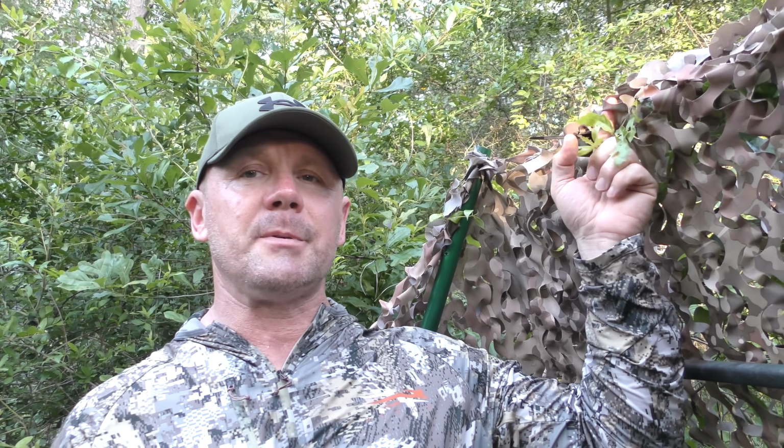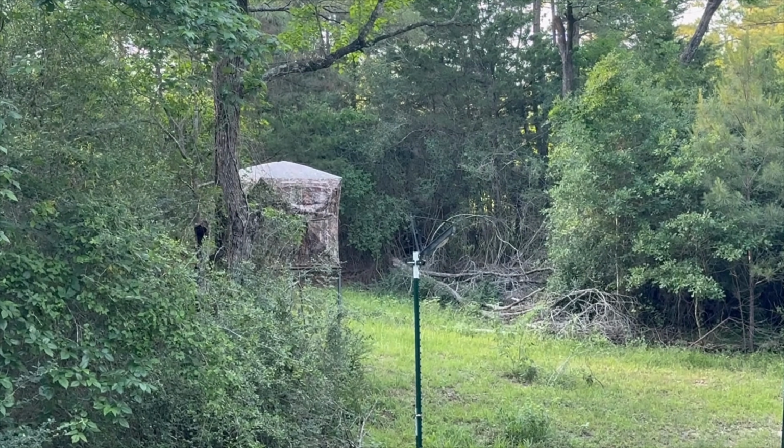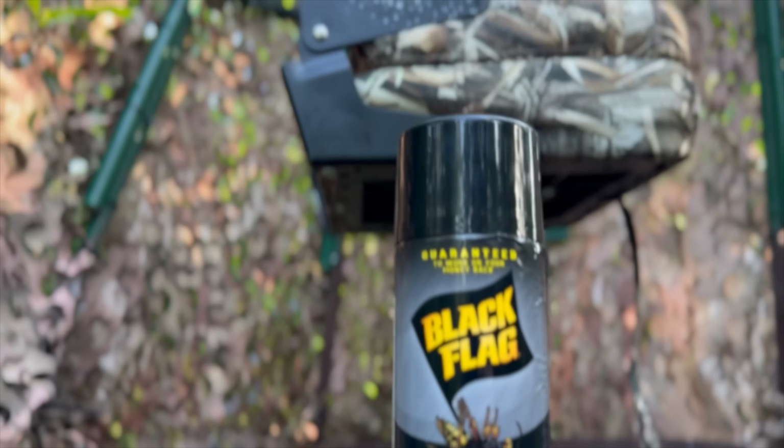Now, this did not come without challenges. When I climbed up in this tripod, something slammed me in my right bicep. Red wasps were nested right up in this mesh that I put here to camouflage my background. Fortunately, right over there in that pop-up blind, I keep a can of wasp spray, so I was able to knock those out. Unfortunately, we've got a strong smell of wasp spray. So I hope this north wind will continue to keep pushing slightly this way so the hog doesn't pick up on this wasp spray scent.